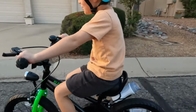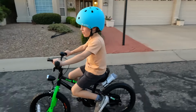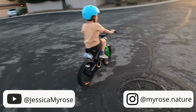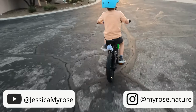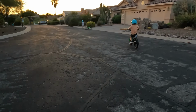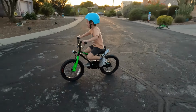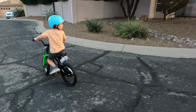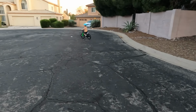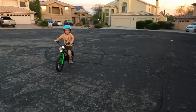Thanks again, Glerc. This bike is so awesome, and my son is so excited to be able to have a bike that he can enjoy and just ride around. My other son already asked me and feels so jealous if he would love to have another bike. So we're gonna look into that, because the quality of these bikes is incredible. There's no doubt about that. It's very safe, and it kind of absorbs all the impact, so it's very smooth. I love the way it looks. I love all the features it has.